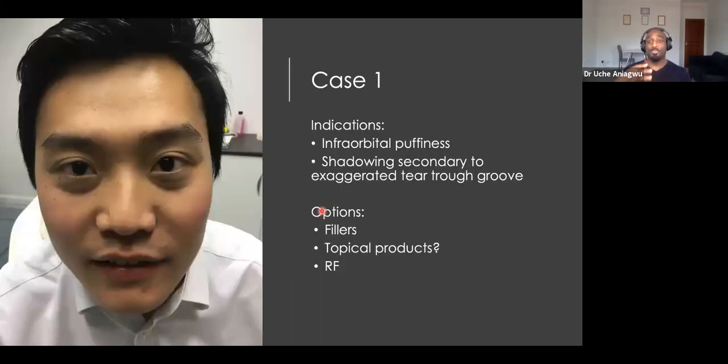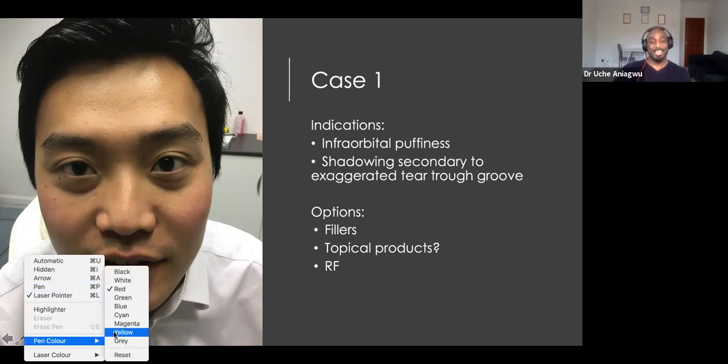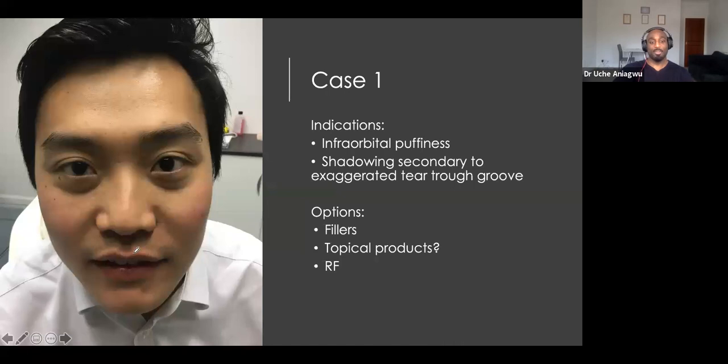All right, cool. So now we've gone over the main players, the options you have for managing the eye area. Now let's look at some cases and let's talk about what we would do, or what I would do. I'm going to do some drawings as well. I'm not quite Vincent van Gogh, so if it sucks, forgive me. I'm going to do my best to try and draw a straight line where I can. Okay, cool. So let's get a pen. What color should we go with today? Let's stick with a red pen.